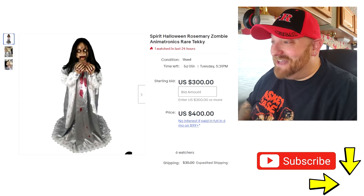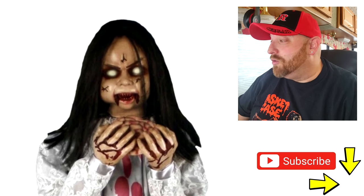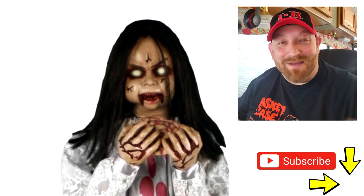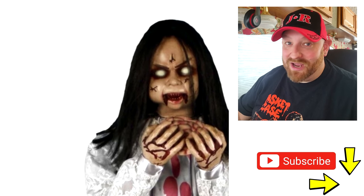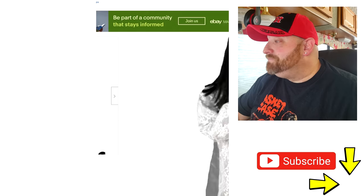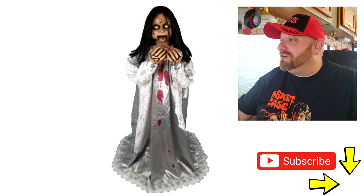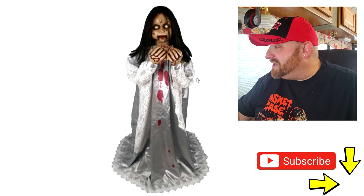The first one is called Rosemary Zombie Girl. She looks like basically a zombie — a girl named Rosemary — and she looks like she's munching on something. It might be like a heart, or... no, it's brains. I should have known, because zombies love to munch on brains. So this chick is munching brains. Yeah, it's just like a zombie girl with glowing eyes munching on brains — that's pretty hilarious.